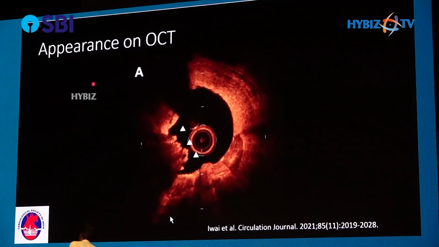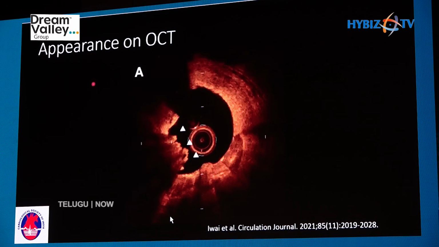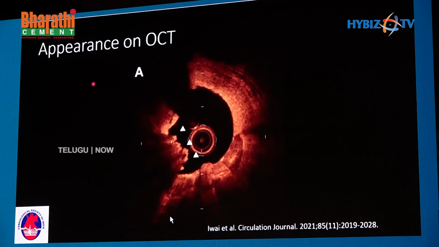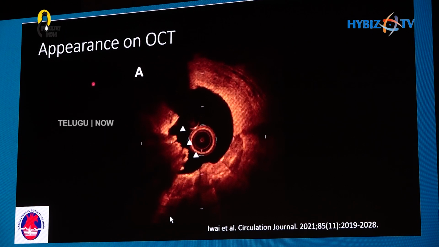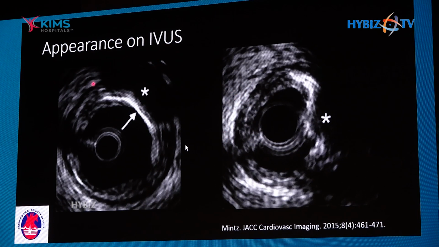But when we zoom this OCT picture, we can see the calcific nodule very well, with margins that are corrugated or jagged. That is where the thrombosis forms. That's how it becomes an atherothrombotic calcific lesion, and that's why it is difficult to manage. In IVUS, we can't identify this because IVUS resolution is not that good, so we cannot identify what is on the surface of the nodule, which was seen very well on the OCT image.